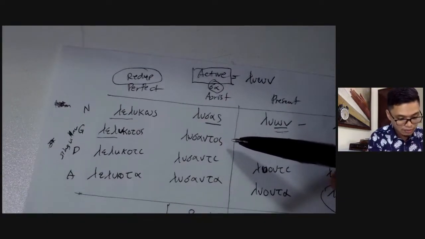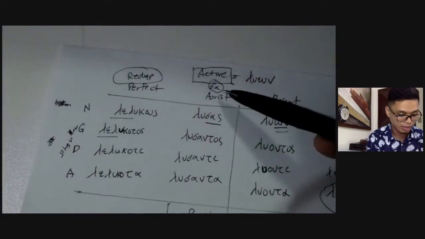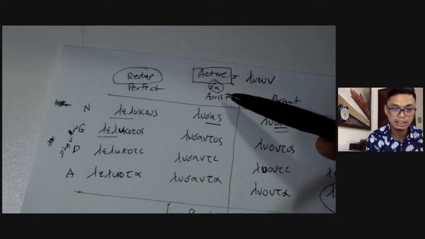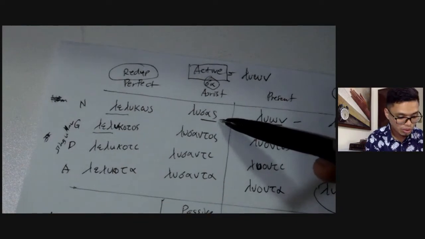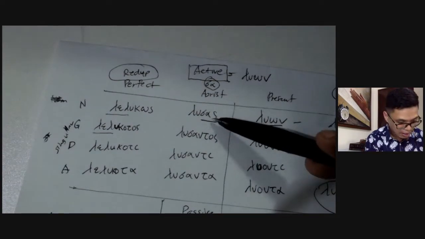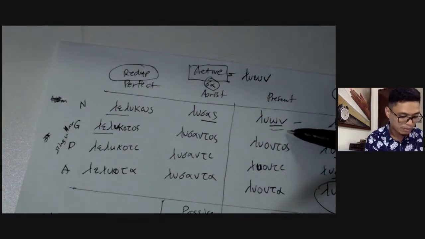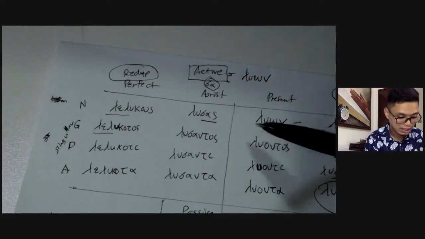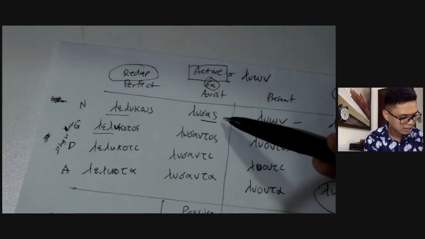Now, the aorist tense identifier is sa. You can see it there at the top. And so here we have lusas. You would expect lusants, but lusas is the ending. And so later on, I'll teach you how to memorize it. It's very easy, but just memorize these two, on and sas. Now, after the nominative masculine singular, the rest is very easy.